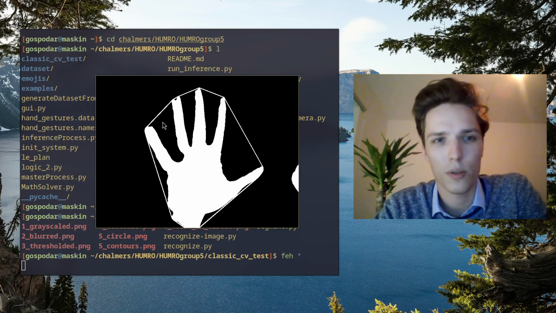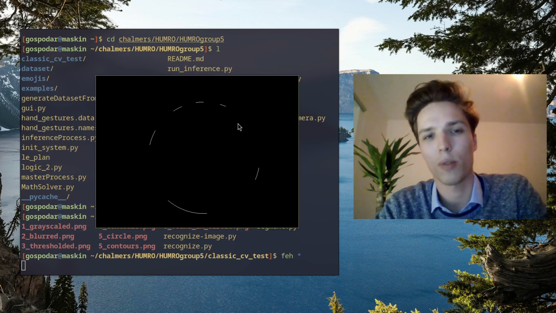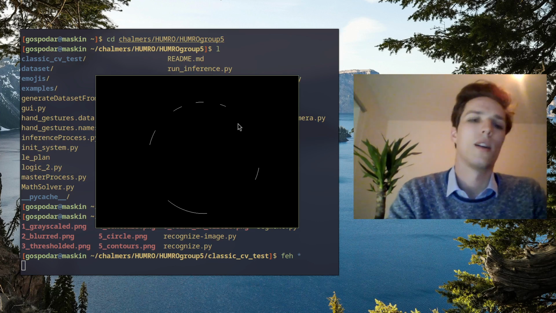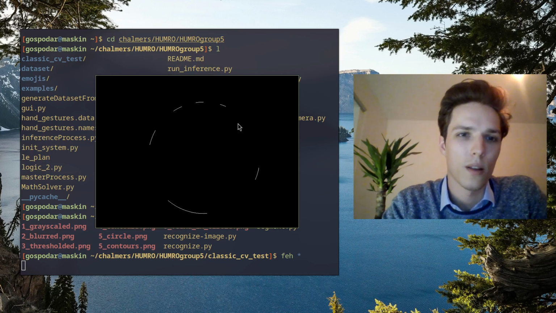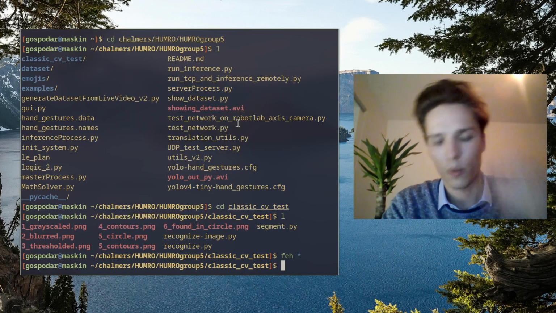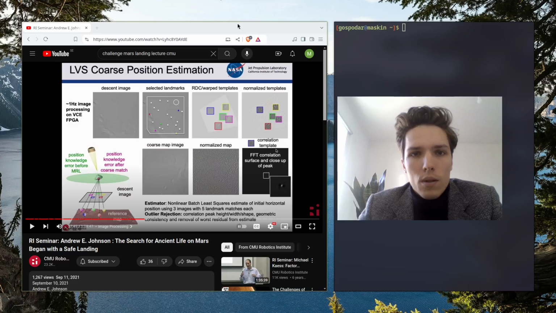Anyway, what we do is we take a smaller circle, and then you do the edge detection there, and now you know that these things right here should be fingers basically, and this would be a thumb, let's say. Again, it's very black magic how you get to this, because there's no real modeling here. So that would be an example of what you can do with classic computer vision.